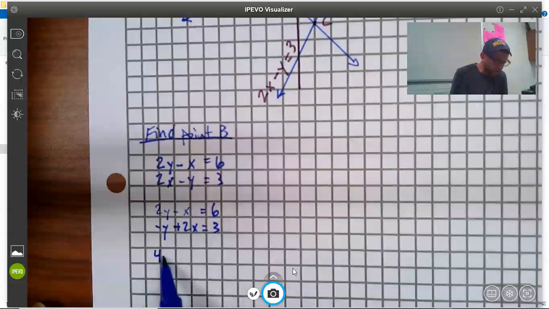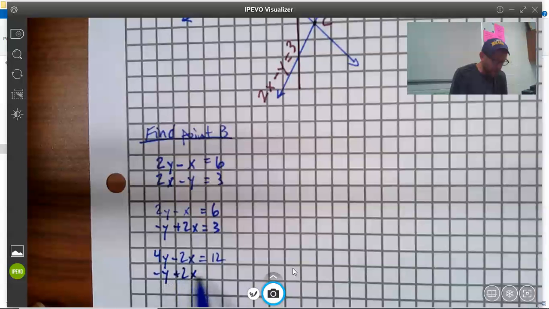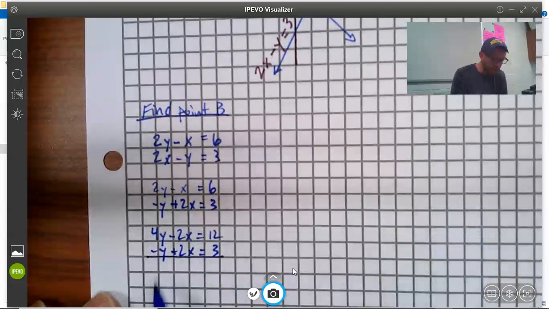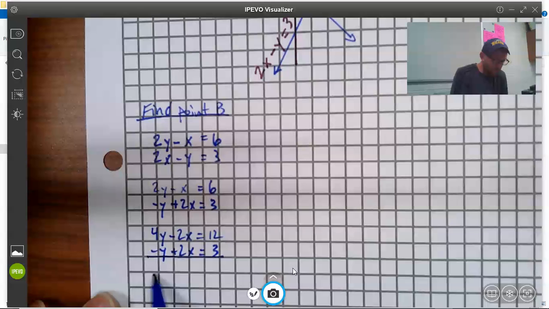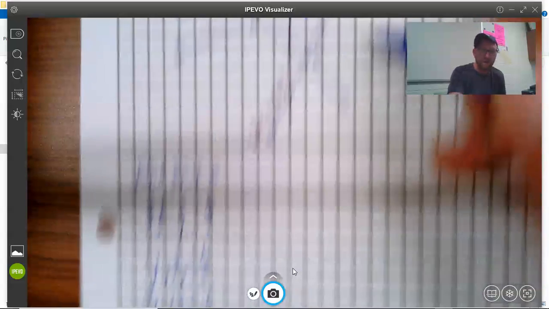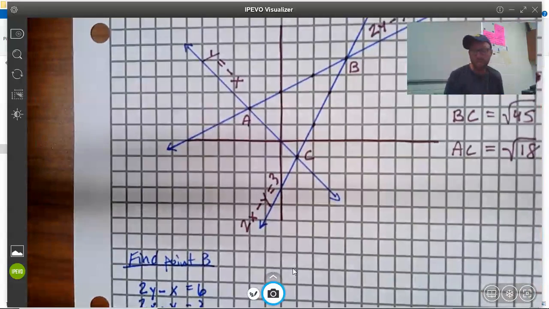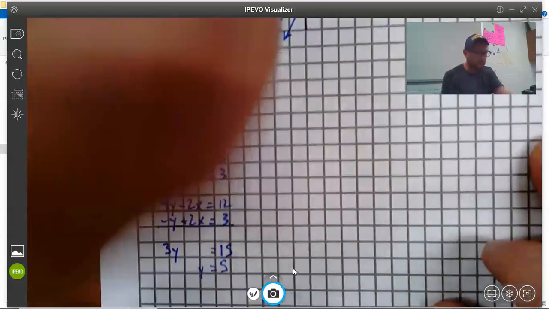So it looks like if I double this top equation, I'll be able to subtract pretty easily. So let's rewrite here. I've got 4y minus 2x equals 12, and negative y plus 2x equals 3. So now I'll add these two equations together. 4y minus y is 3y. These two cancel each other out, and we have 15, and we divide y equals 5. And we just double check if we've done it correctly. We'll go up here, and the y coordinate for B indeed is 1, 2, 3, 4, 5. So we did it right.